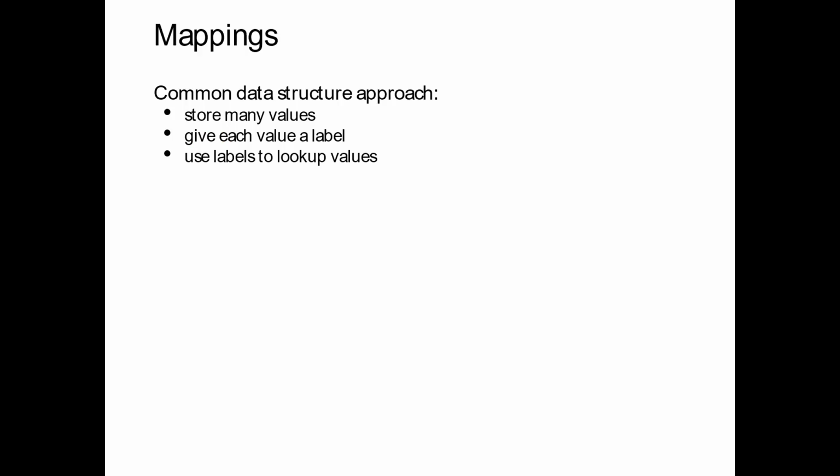There are a lot of common data structures that we're going to use to store many values. And the idea is that I'll have a data structure and I want to go into that data structure and look something up or add something at a particular spot. And so we give each of those pieces of data in a data structure a label. And we're going to use those labels to look things up.